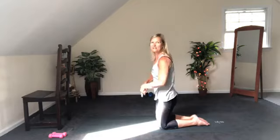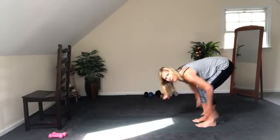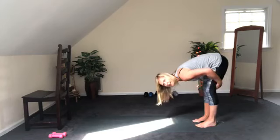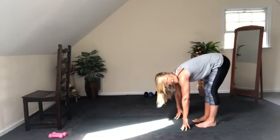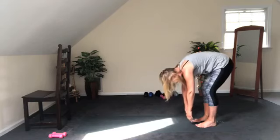Awesome. Hands down, curl your toes under. Push yourself back to your heels. Little forward fold here, just enjoy it. You can start to straighten your legs a little bit if you can get a stretch in those hamstrings. Breathe. And then one bone from the tailbone, stacking on top of the other. Let's go up.